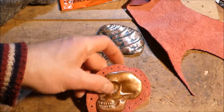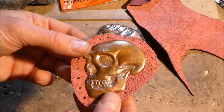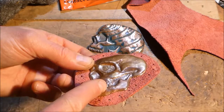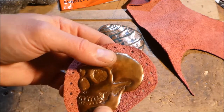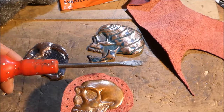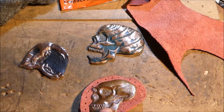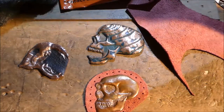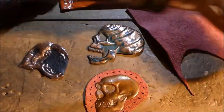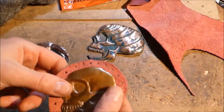So I hope you've enjoyed that, and maybe you'll go get some copper off eBay or Amazon. 0.9mm thick this is, copper sheet, and just try. When I started off I was just using a screwdriver to hammer, and now I've got a whole stack of little bits I've made out of tool steel. So start with the basics and then see how far you can get.